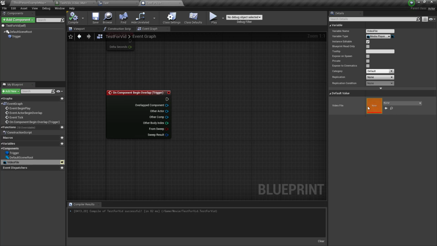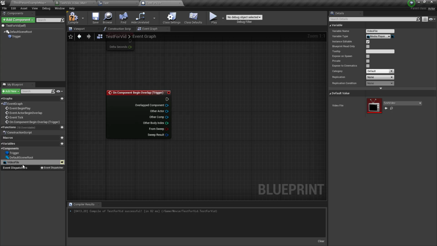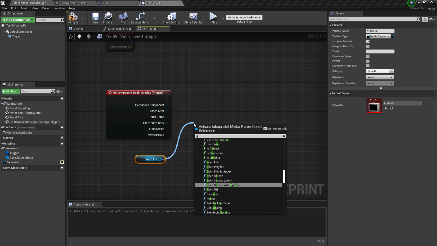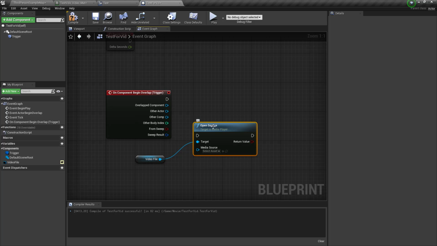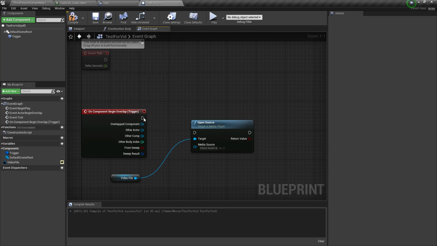After compiling, as you can see, there's a video file. Select the video that you wanna add from the media, and after, drag this and click get. After that, move here and open source. You need to get this open source and after plug this in here.